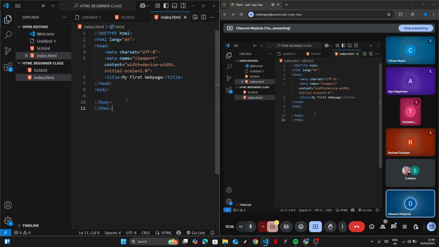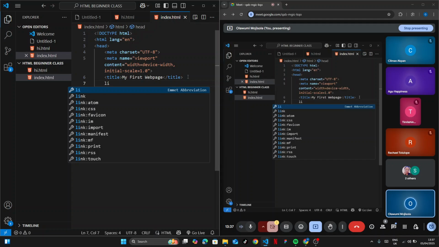Then, okay, I've not talked about live server. Live server is where you can see the output of your code. When we are done writing, I'll show us the output. Live server is where we are going to see the output of what we're writing. And also the head tag is where various links are placed. Like if you want to link a JavaScript file to your web page, to your website, you put the link here.